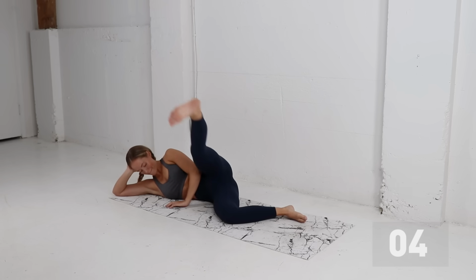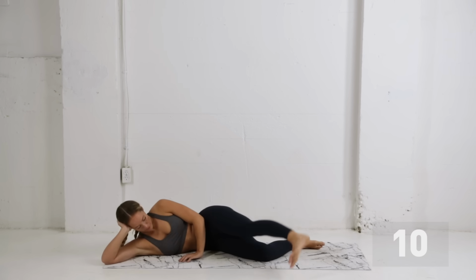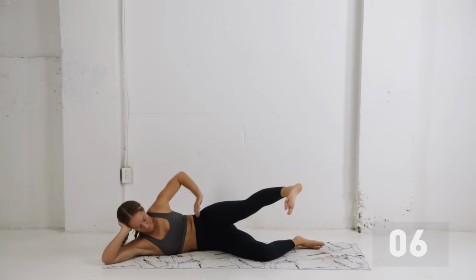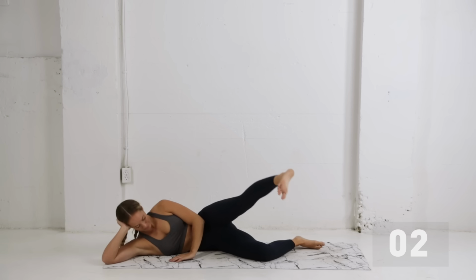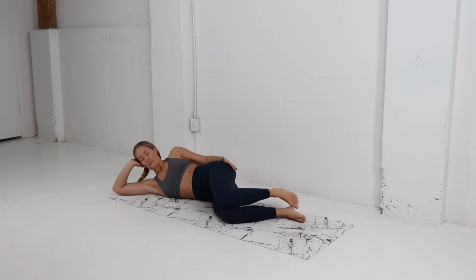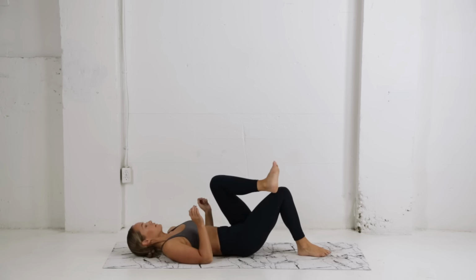Last 5 seconds. And let's pulse it out. It's only 10 seconds. Come on. And relax. Awesome. Let's stretch it out, a little figure 4 on the other side.